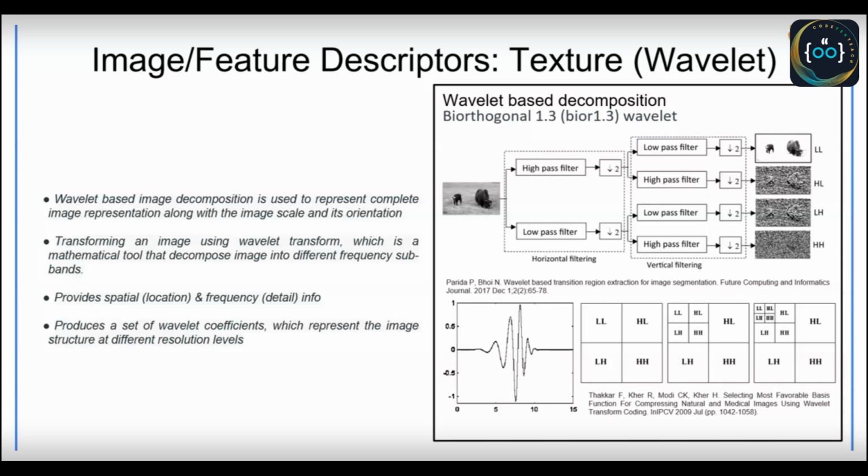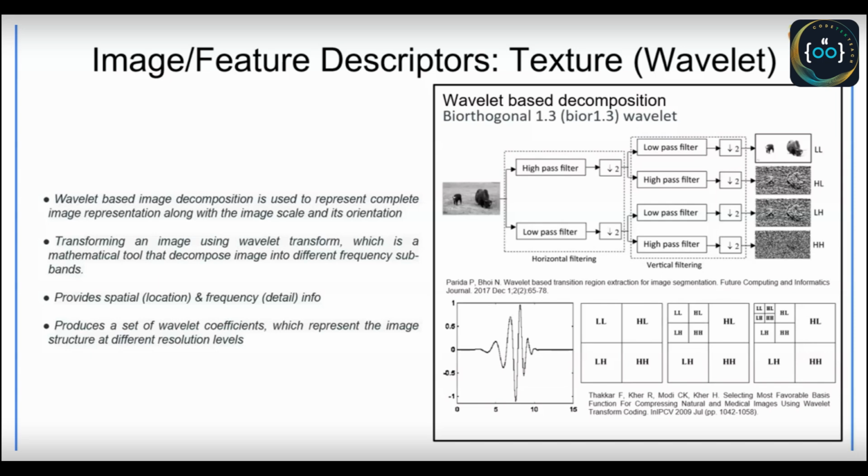This makes wavelets particularly useful for images, which often have localized features in both space and frequency. A wavelet transform produces a set of wavelet coefficients which represent the image structure at different resolution levels.